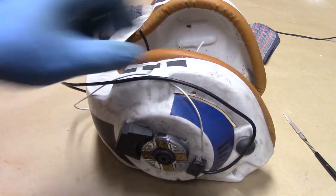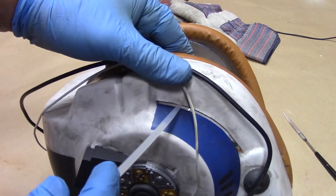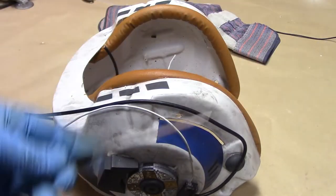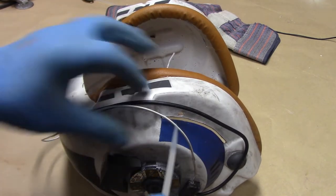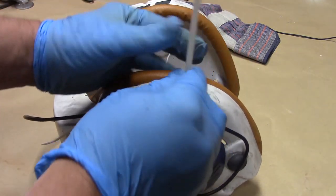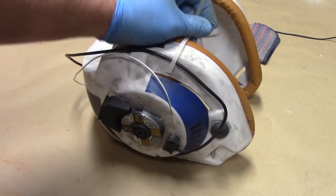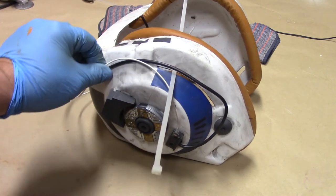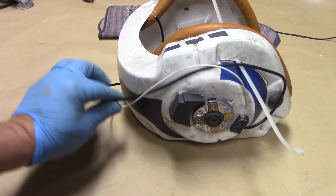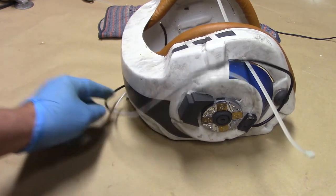Here we are — the leather trim is super glued in place, lines across the bottom and over the top. I've got my cables all ready to install the zip ties. I drilled a small hole, grabbed a file, and filed it a little bit wider so I can slip my zip ties right in there — one holding this here, another one tightening that up, cables coming down, and another zip tie in the back.